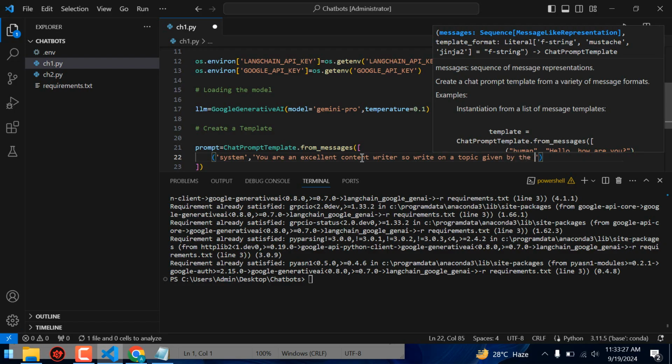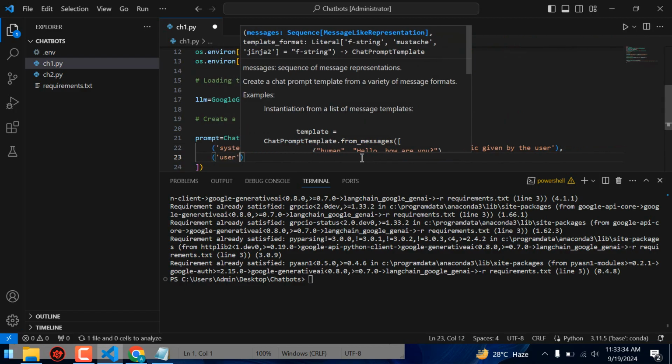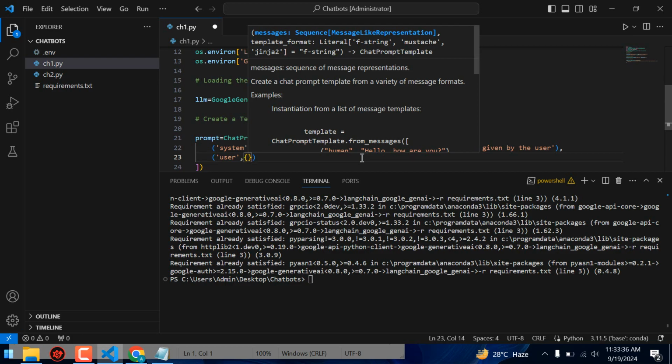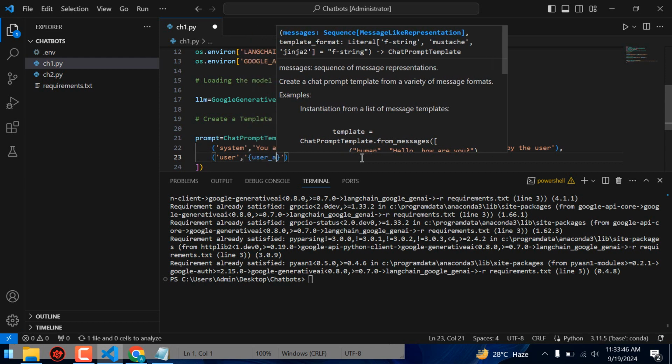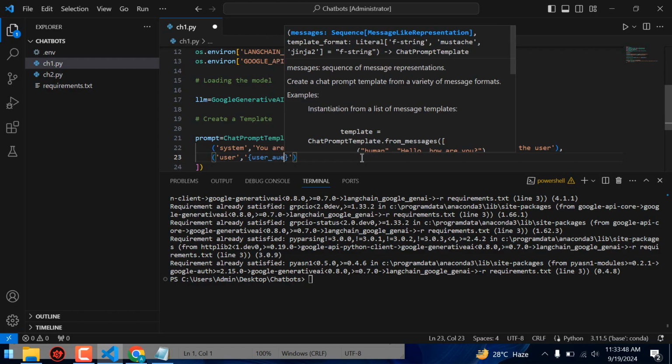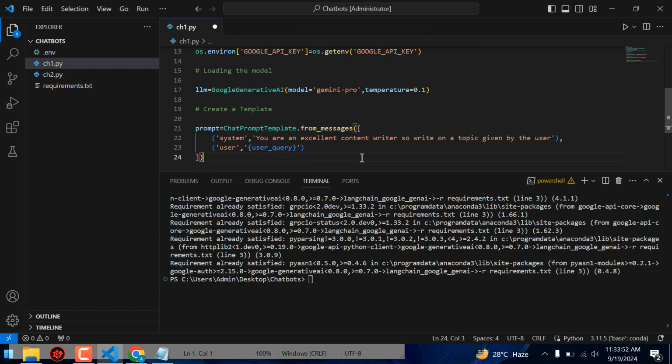That's good. Now the second thing, we need to create the user. The user will simply ask the query here. That's our prompt template. So the user will ask the query, and that query will tell the system what to do.